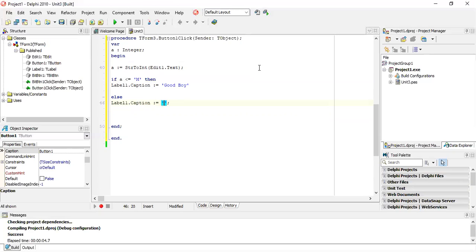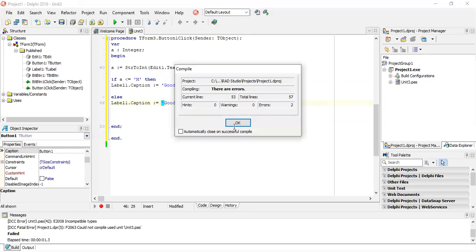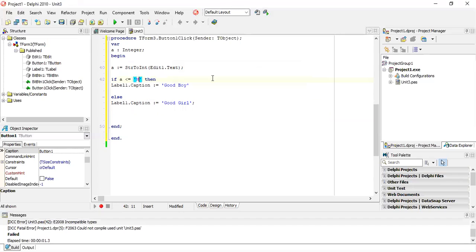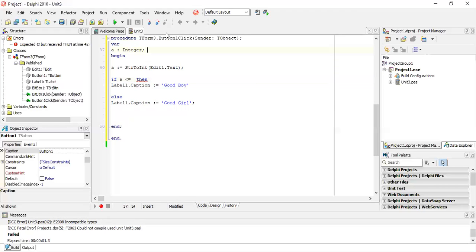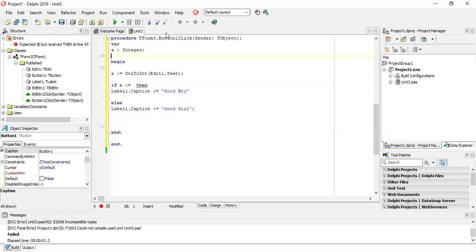And then else, when you put F, then good girl. Good girl. Okay, let's test it. Okay, our M is not, let me see. Okay, let me put M here as a string. M is equals to string.